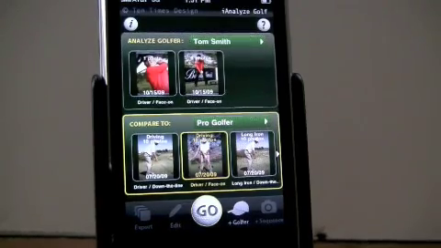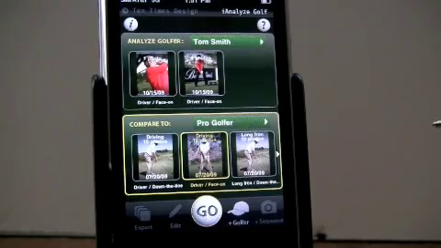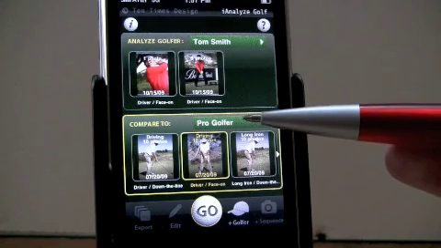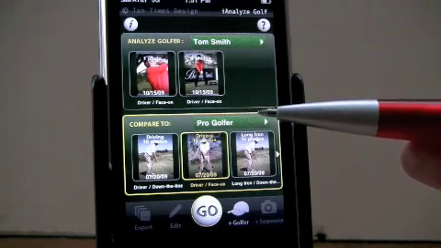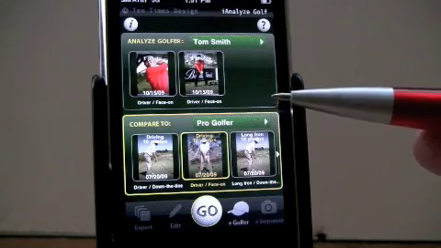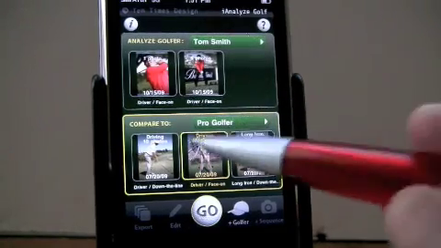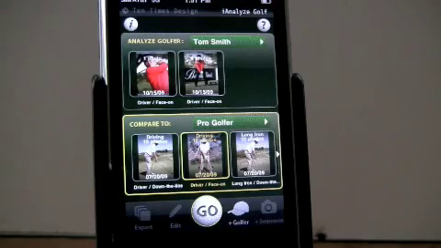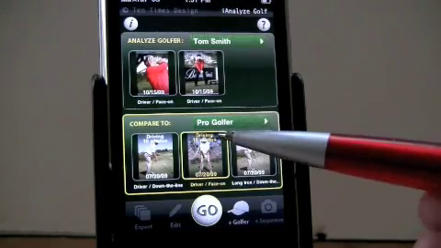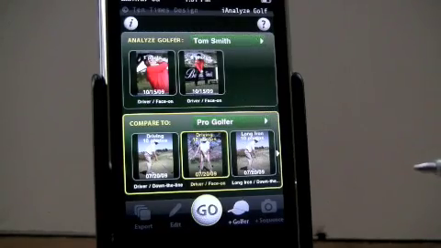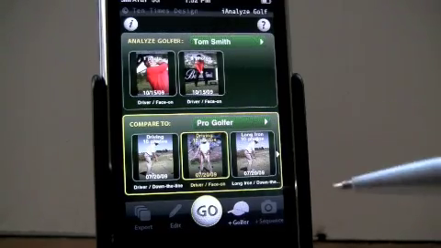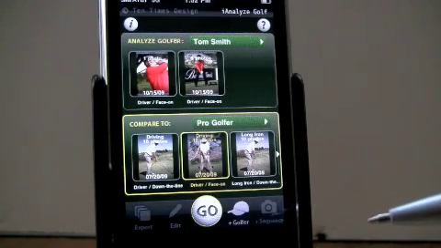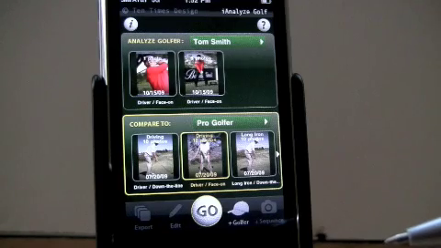Now, what we want to think about is basically three levels of information for each golfer. You've got the golfer level information, all his name and address and golfing profile information. And then you've got these sequences that are represented by these thumbnails. And we'll have sequence level information like the name and the number of photos and the date. And then each photo within these sequences will also have its own name and information.